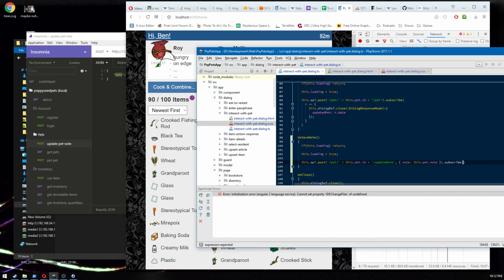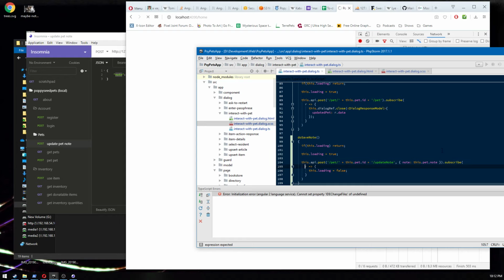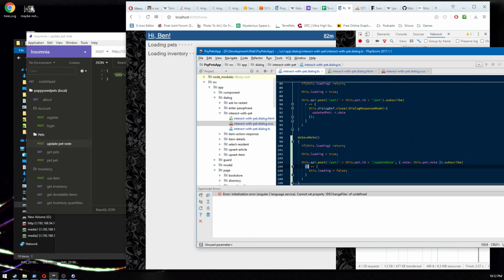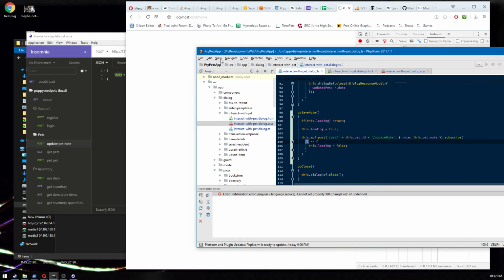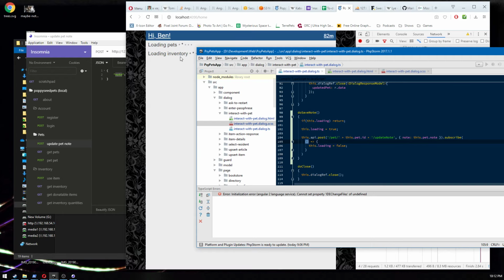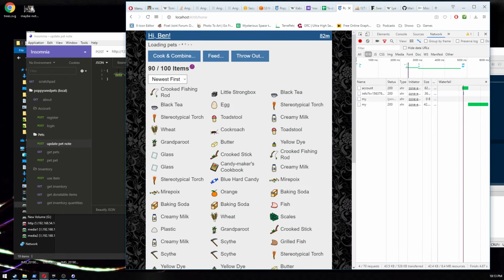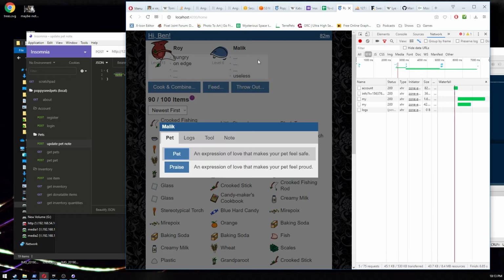And then you have to subscribe to know when things happen. And then we're just going to say the loading is done. When it gets back to us, then the loading is done. And that's it. Sorry, I don't need a response variable, actually. That part's easy, right? If I hadn't rambled so much, I would have been done way before 50 minutes.